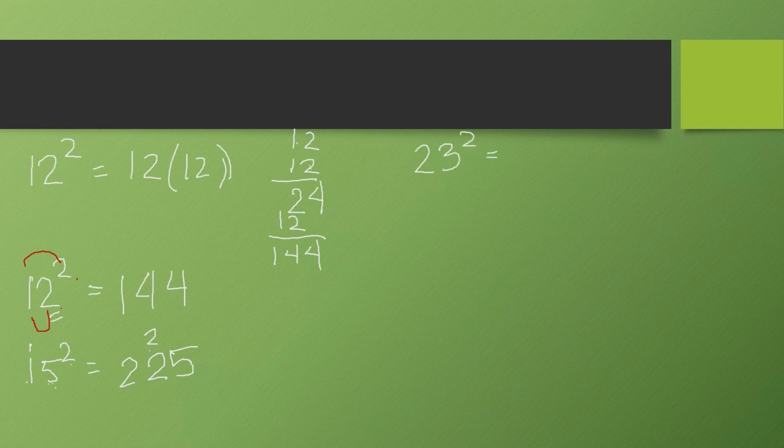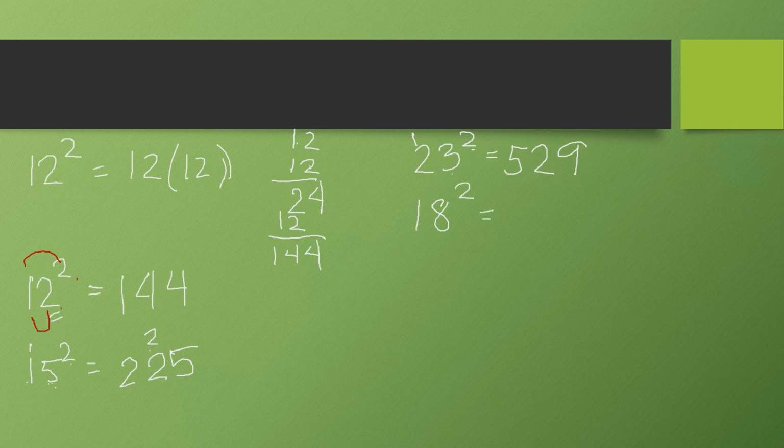Okay, another example, we have square of 23. Square the first term, 3 times 3, 9. 2 times 3, 6, times 2, 12. Sulat lang natin dito yung 2. Meron tayong carry na 1. Then square the last term or the tens digit, 2 times 2, 4. Plus 1, that is 5. The answer for the square of 23 times 23 is 529.